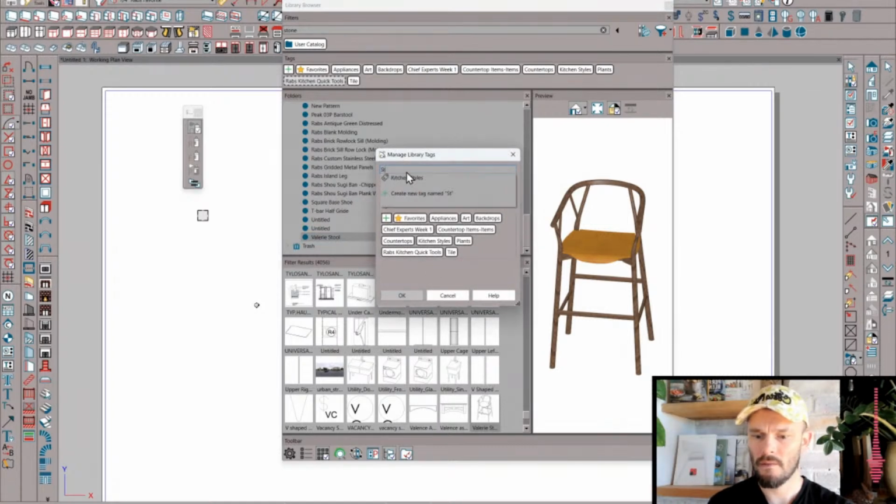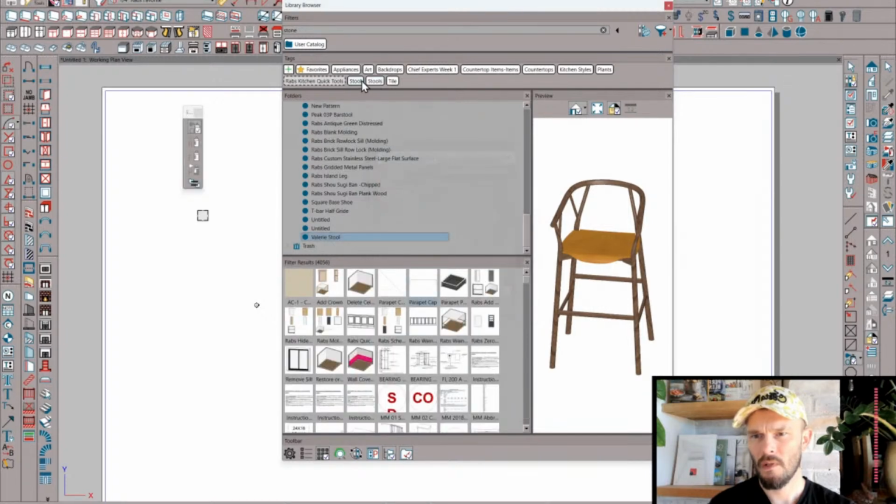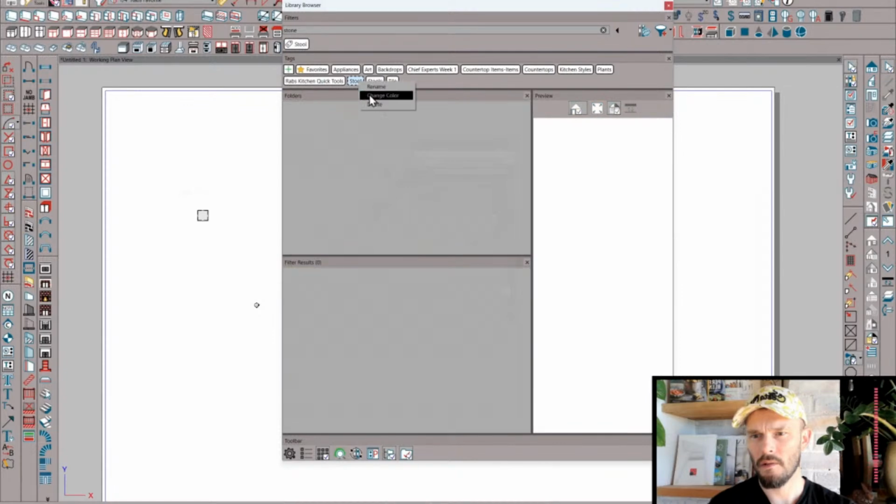All right, stool, create new tag name stool, bam. And actually I want to change that. Let's just make it stools. And let's see, how do we edit tags? This should be delete. Okay, right click, delete. Yep. So stool should just give me that one item.